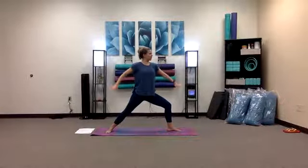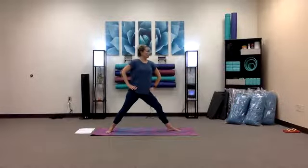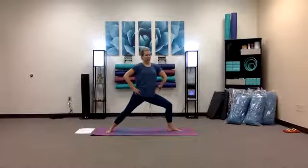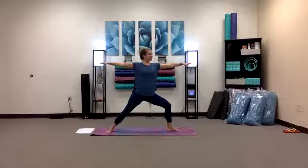And we'll slowly release those arms down to the hips. Go ahead and straighten that front leg. Give it a little bit of a second for a little bit of a break. You can kind of give it a little wiggle. And then we'll slowly put that bend back into that knee. Bring those arms back out.